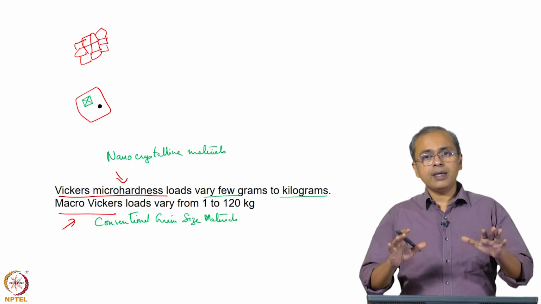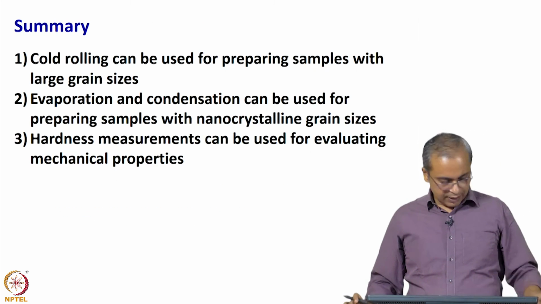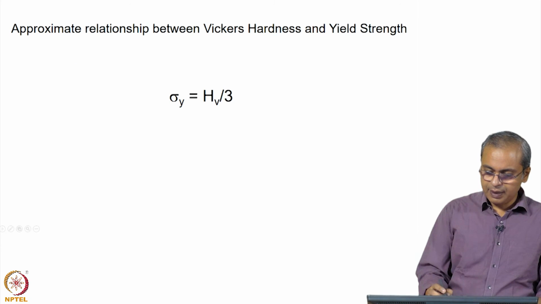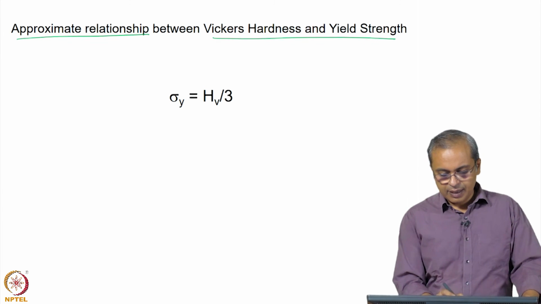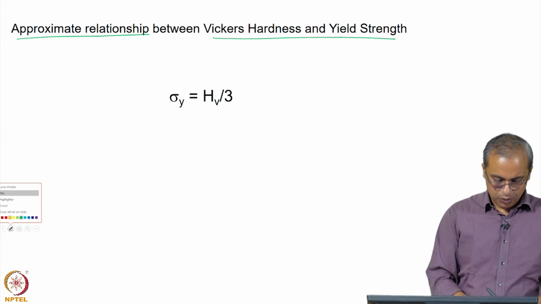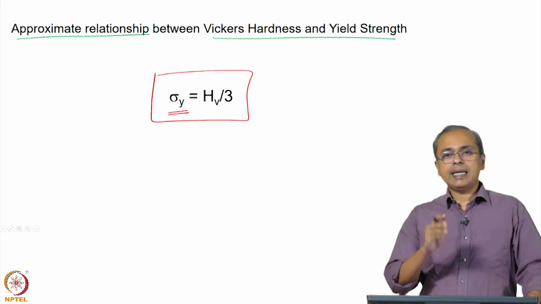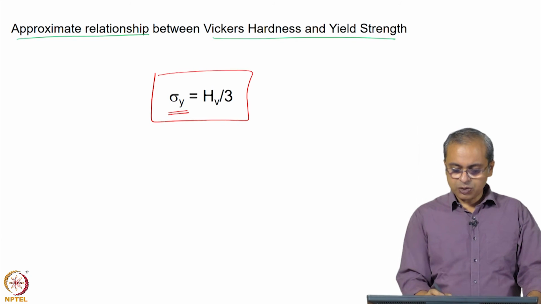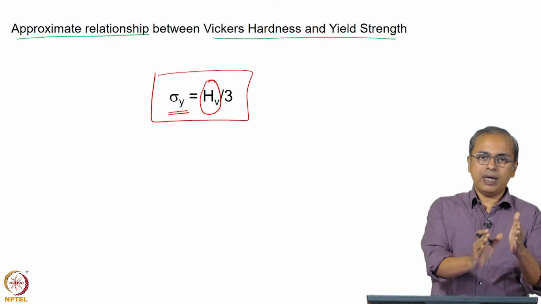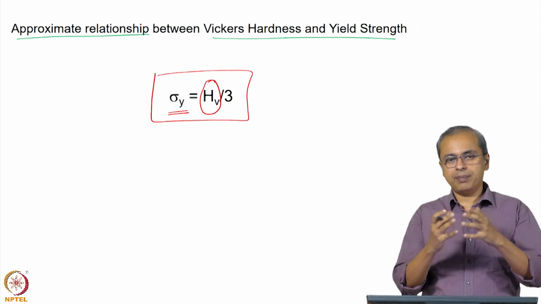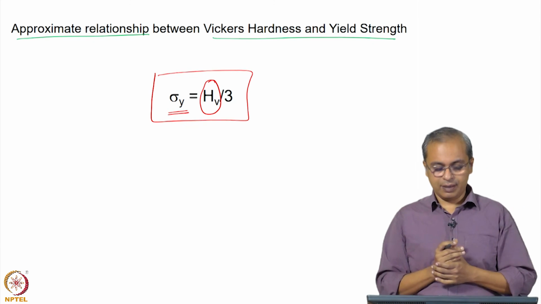Now, having gotten the hardness value, the one other detail that I would like to add before we close is that, because of an approximate relationship between Vickers hardness and yield strength, the yield strength can be approximated as shown here. So, using this approximation we can get the yield strength of that material based on the hardness value we have obtained. As we discussed earlier, yield strength is typically a parameter that we associate with mechanical properties, and it helps us compare materials with different yield strengths.